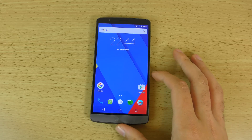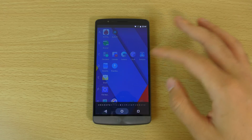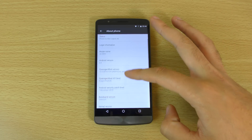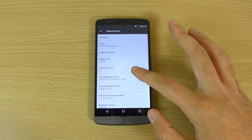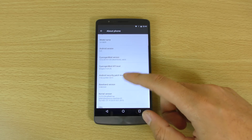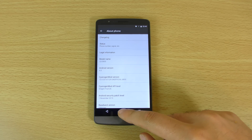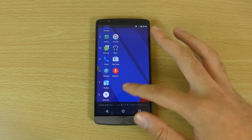You can see that it is coming with a similar kind of wallpaper here as other CM13 devices. If we go into the actual build area, you can see about phone and what we're running. So running the November patch level for Android security version here, which is very nice. And the name of this particular build is Temesax unofficial build, so this isn't an official CM13, but it's close enough really in terms of the functionality.